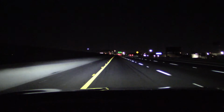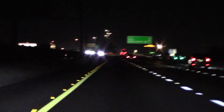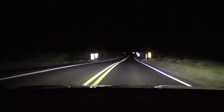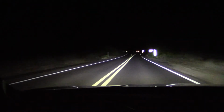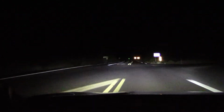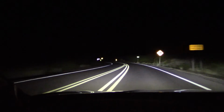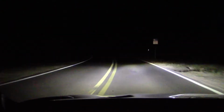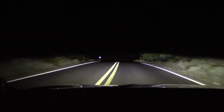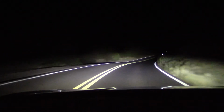And on the highway, these lights definitely do a good job of lighting up these street signs down the way. Okay, we're out in the country. Let's see how these lights work. If you're going to have a vehicle that takes corners in a tight hurry, you're going to need some good headlights, especially out here where there's a lot of wildlife. I don't mind hitting a mountain lion, but a skunk, that's a different story. That isn't very pleasant. And you can see when I enter dips, we do have a lot of cutoff. I don't particularly like that. That's why on roads like this, you'll be using your brights more often.